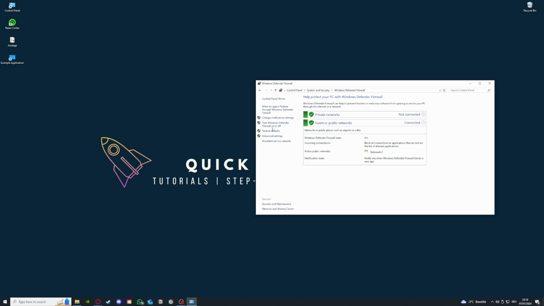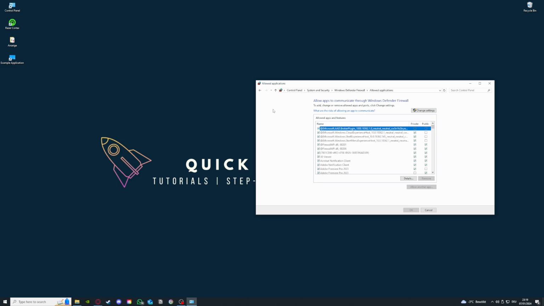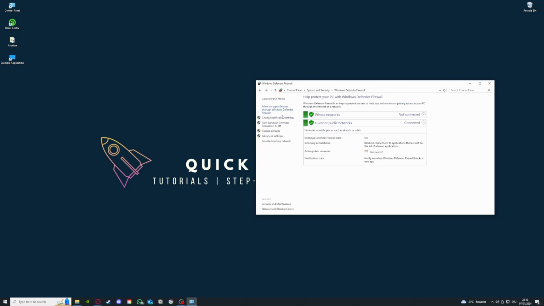So for example, if you go to allow apps to communicate through Windows Firewall, sometimes some apps are not allowed, and I just want you to click on, for example, private and public, and allow your program to run. And also you can turn your Windows Firewall on or off.